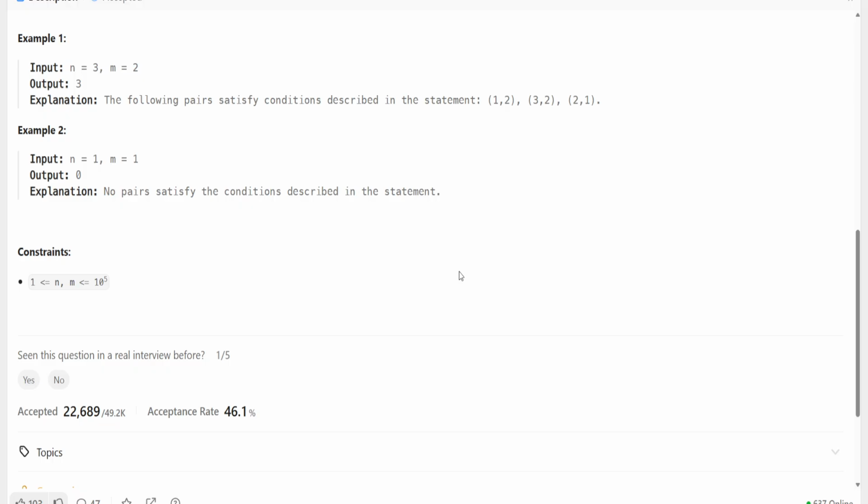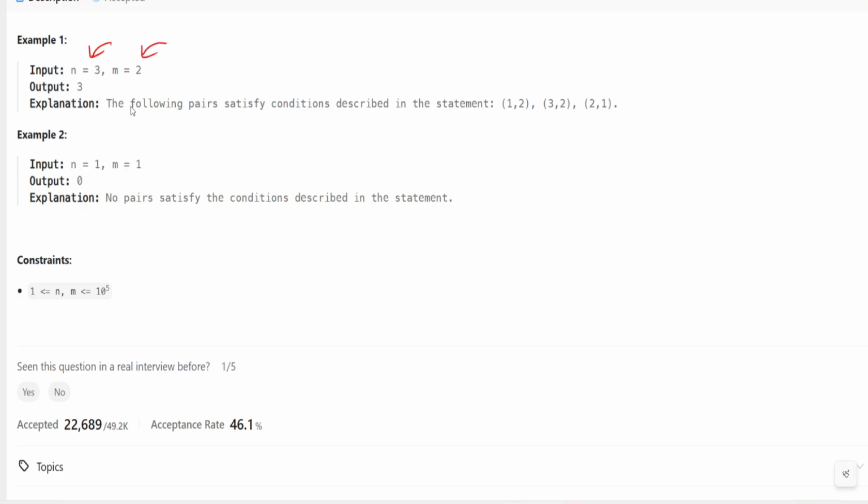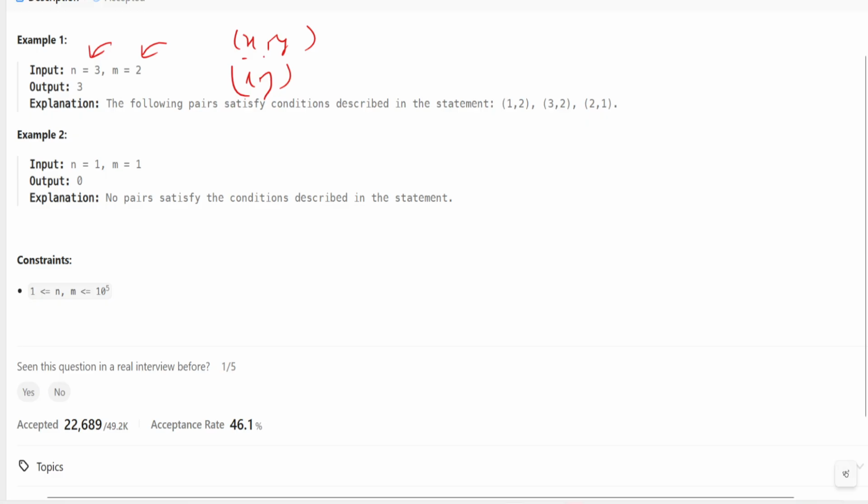Consider this one. Try to understand. Very first, we are given n and we are given m. What we need to count is how many pairs. You can take x, y, for example, or i, j. I'll take i, j, because we are writing the code and it is easy to say i, j.